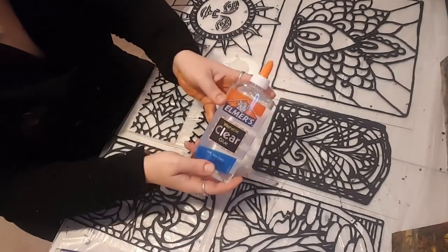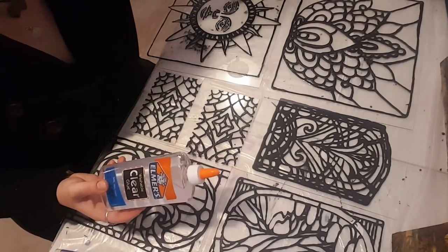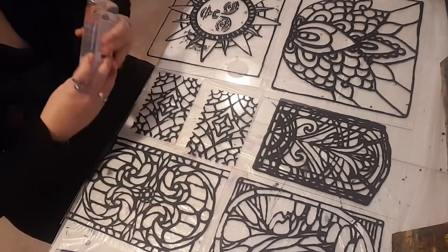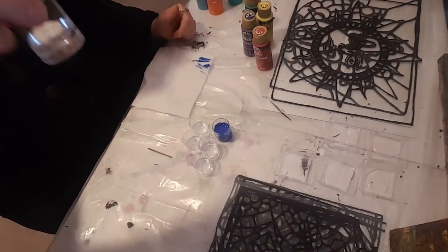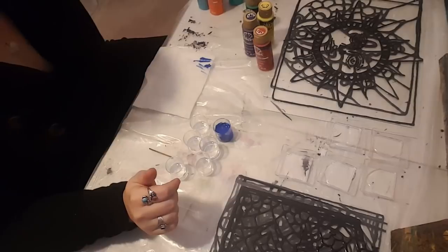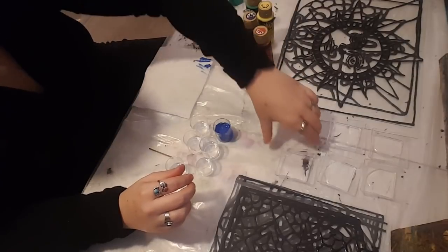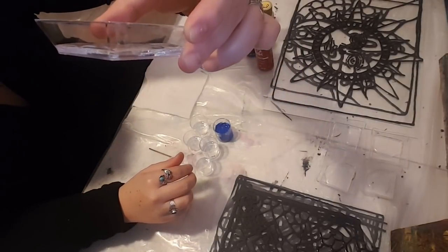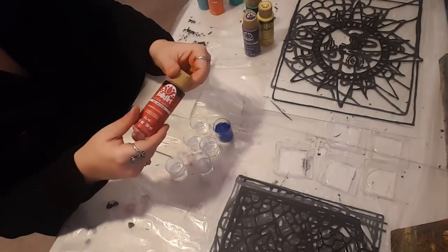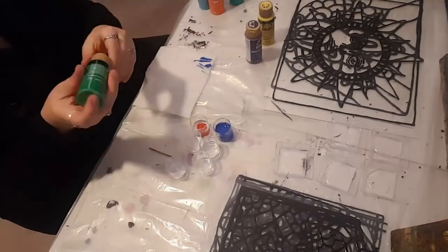So now we're gonna mix our clear and our paint together. In our little cups here. And I liked these cups because they had the lids on them. So here we are, we've squirted a little bit of the clear glue into the cups, as you can see. Here are some little dishes that I bought also at the dollar store for a previous project. And I thought that I would use these so I would have more colors to work with. So same thing, fill them with the clear. So now simply we're just going to add maybe a quarter of the amount of paint into each cup.